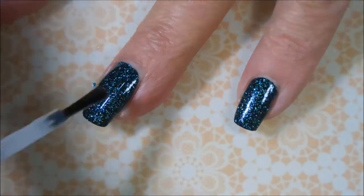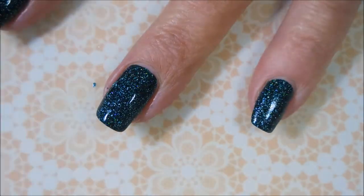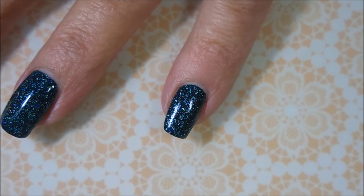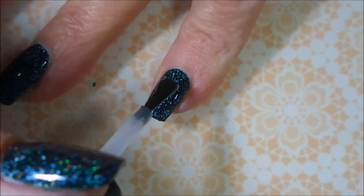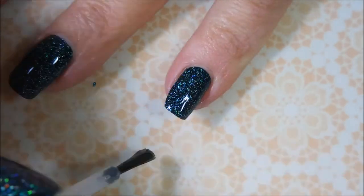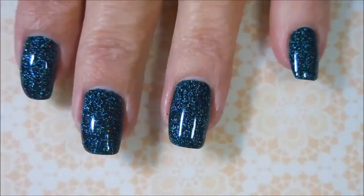But I have a friend here on YouTube, JKB. And the last time I did a manicure with a Harry Potter polish and didn't put a Harry Potter stamping on it, she kind of got on to me. So, she's right. Harry Potter, let's do it. Let's make it a Harry Potter mani.